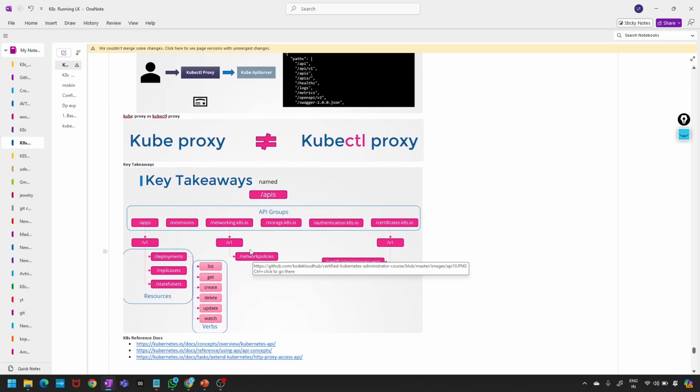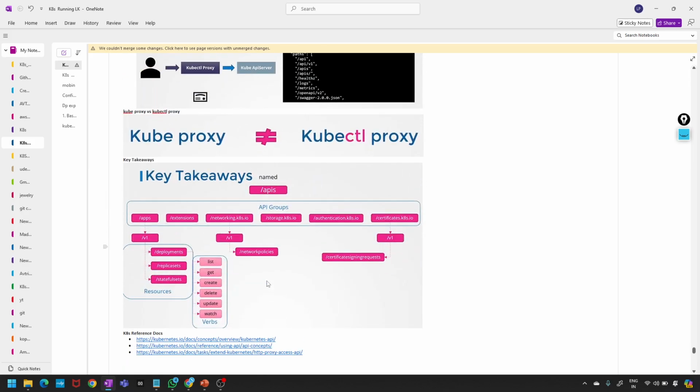Now you can access the kubectl proxy service at port 8001. Understood? The proxy will use credentials from the kubeconfig file to forward your request to the kube API server. So kube proxy and kubectl proxy are not the same.